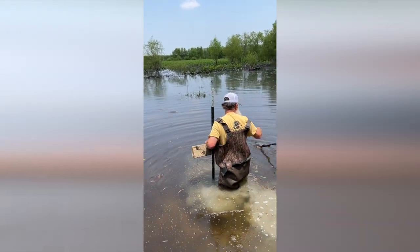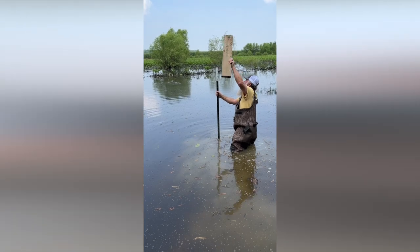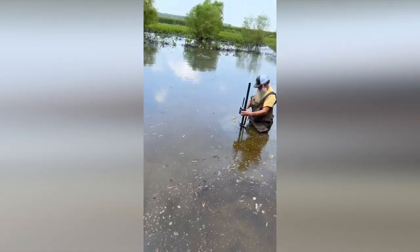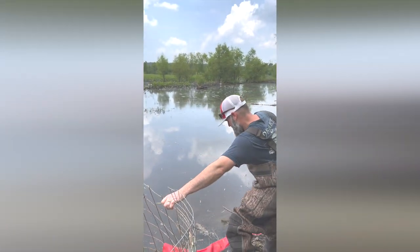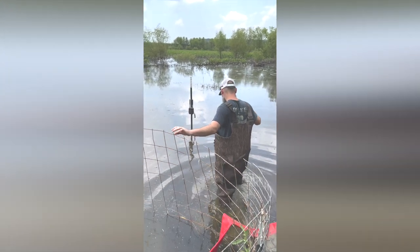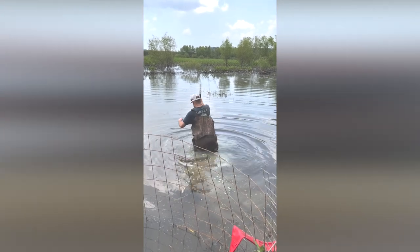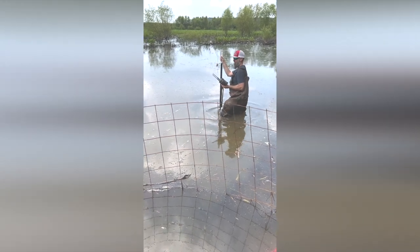That looks like a snake cleaned my legs. Have you ever put up a trail camera for beavers? That's what we got going on right now, trying to keep them from stopping up our drain. And if they do, we'll know about it. Brooke trusted me to go set a camera up, but now the camera ain't taking pictures, so Brooke's got to go out there. There were snakes literally floating everywhere. But Brooke would laugh at me for being a sissy — now he's out there in them cottonmouths and it ain't doing fun. But we'll know from the house if that beaver comes back up in here and stops it up.